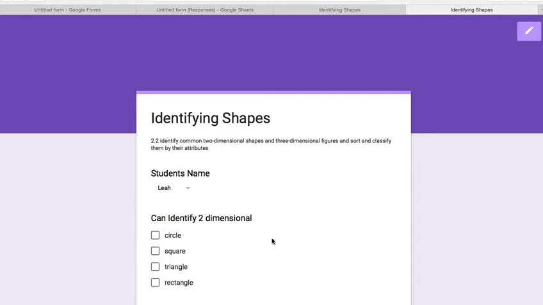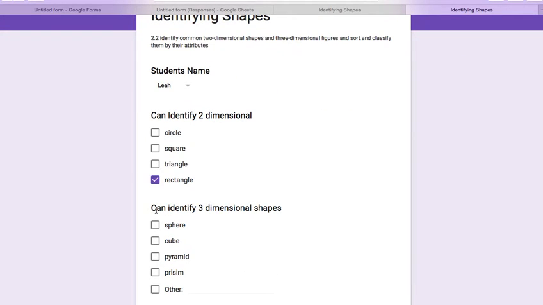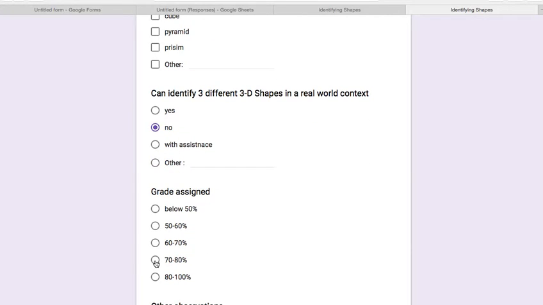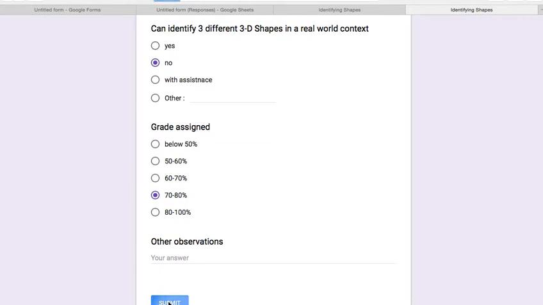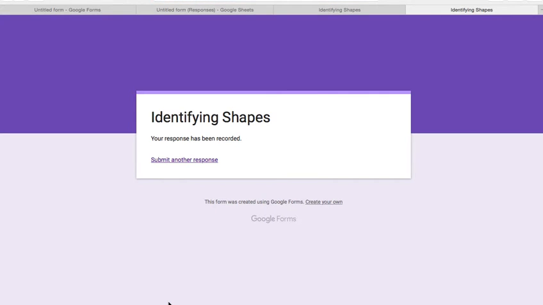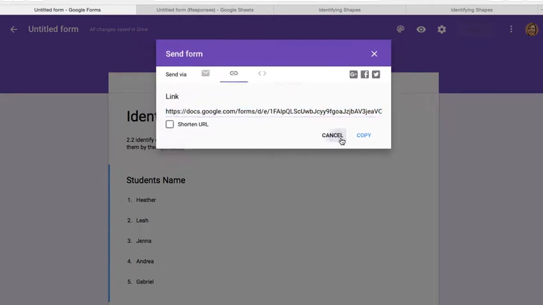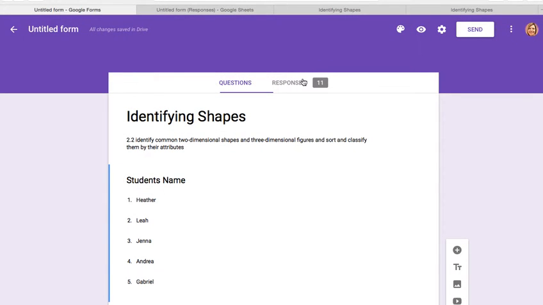And let's choose a different student, and we'll just go ahead and say maybe this student did quite well and got a higher percentage of a mark. And sometimes I'll use that if I'm marking their assignments right beside me. And again, I'm going to come back to that form, and I can see my responses here.